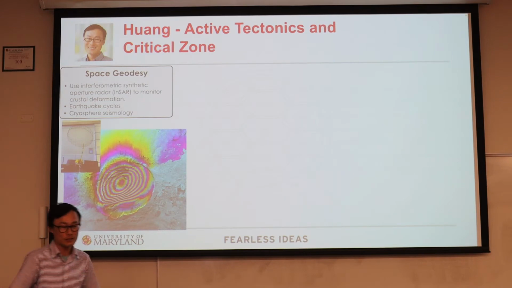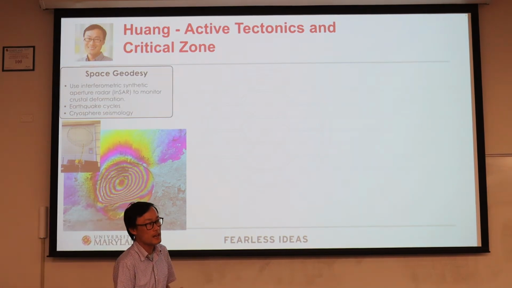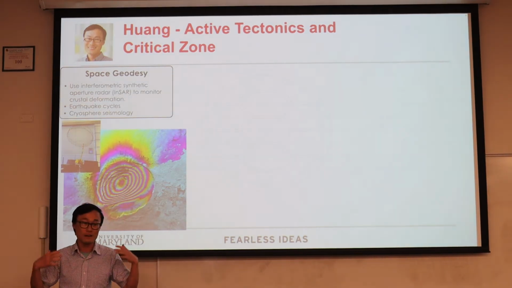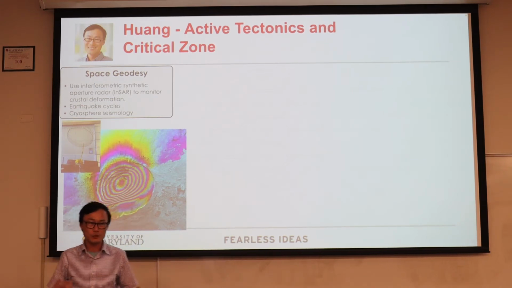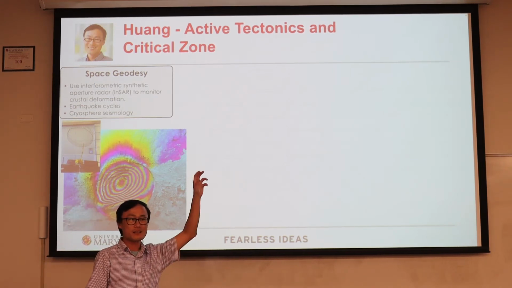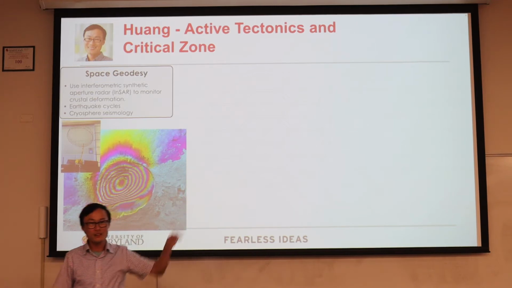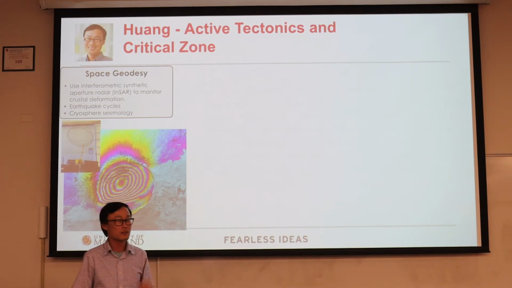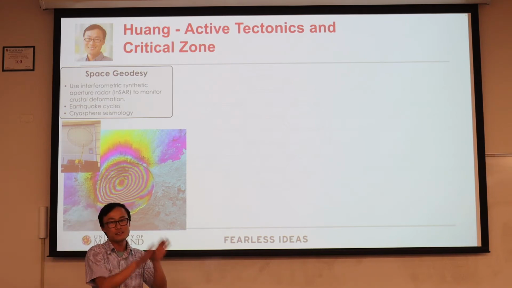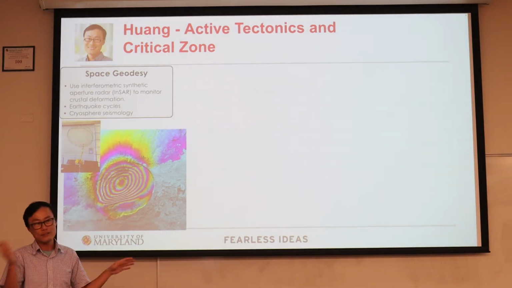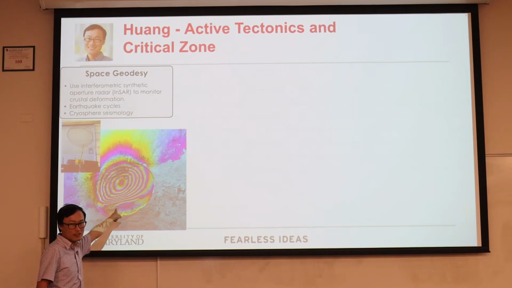We are very interested in active tectonics or any kind of deformation that causes change of the surface. So we use satellite data. We are talking about satellites orbiting the Earth roughly 700 kilometers above ground. By doing this technique, which we call interferometry, we take the phase difference between before and after a certain event, and you get fringes like this.